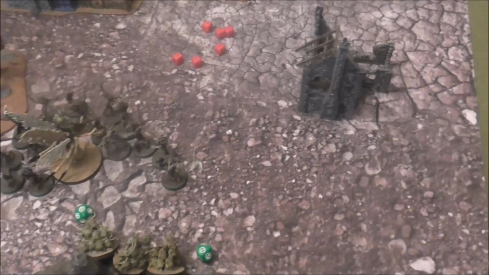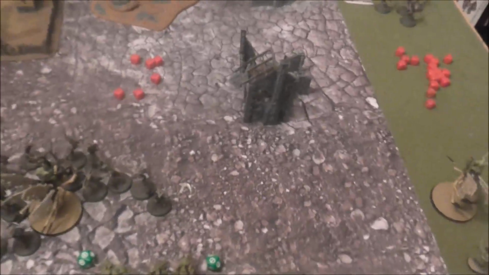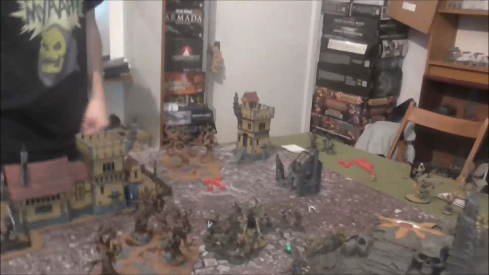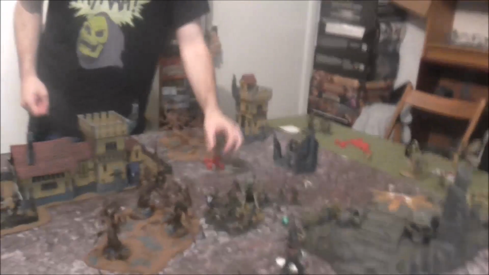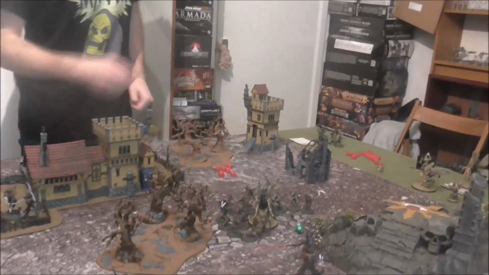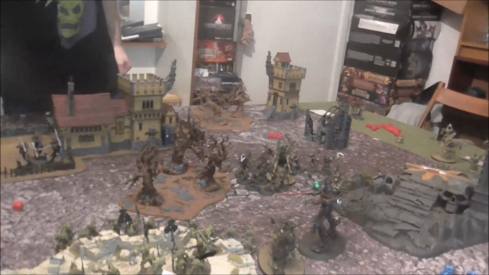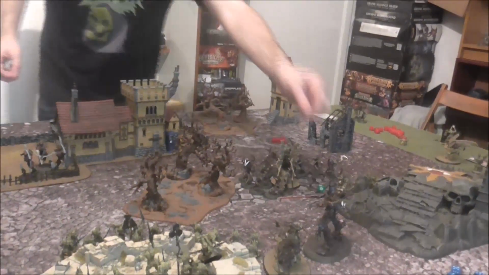So on to turn 3. Yes, we shall roll for initiative. I got a 1. I got a 3, so I'm going to go first. Okay. So beginning of the hero phase, this last remaining branch witch is going to attempt to cast Mystic Shield onto Dorothy. And she succeeds. There's no one to try and stop her. That's the end of the hero phase, so on to movement.